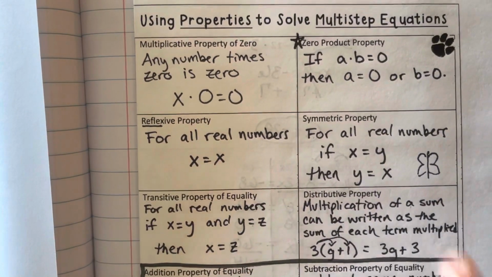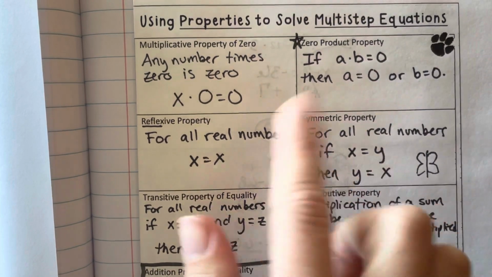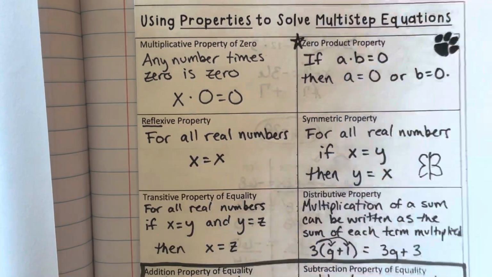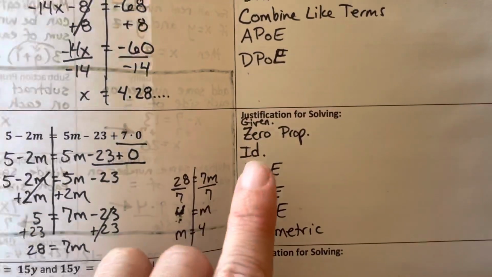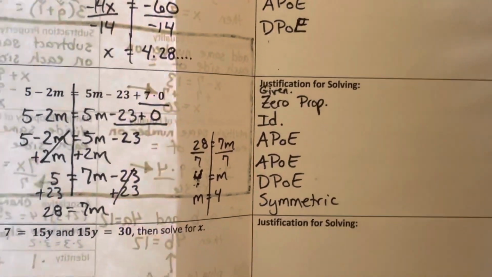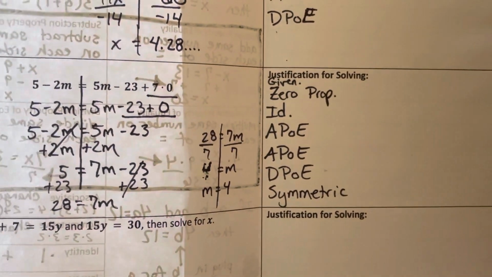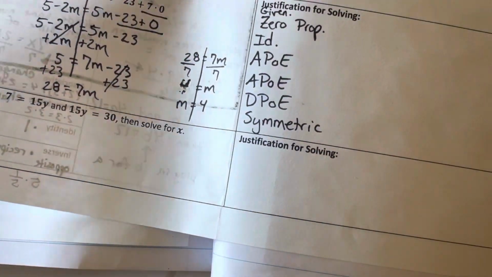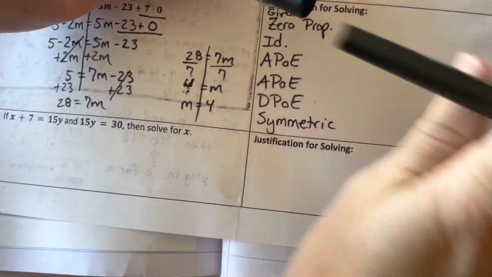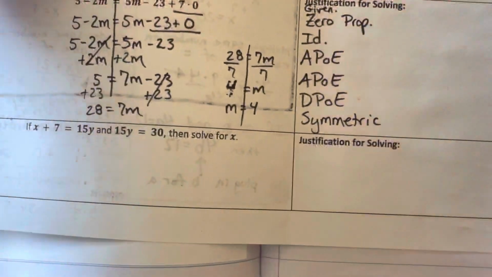Symmetric property is actually right here, right? It's this property that tells us we could switch things around. So that's an example of what we're doing as far as solving equations and then listing our justification for why it's possible. All right, this last one down here, and I'm gonna fill this in as we go here. The last one down here is a problem where we're actually gonna use this transitive property.